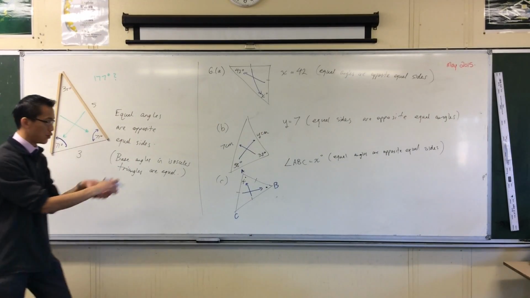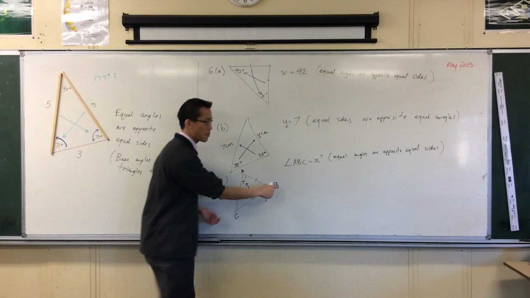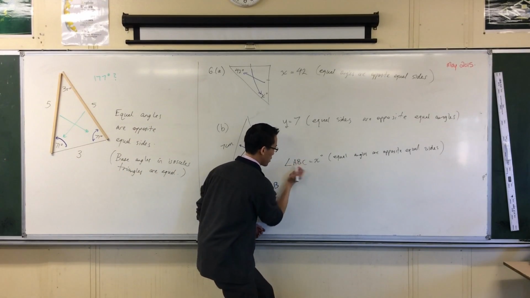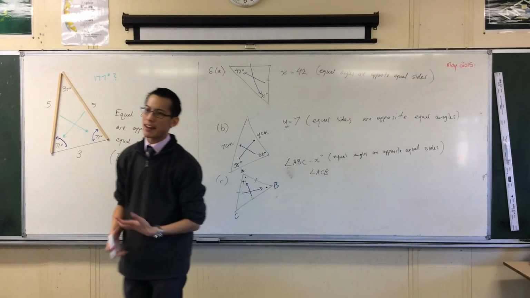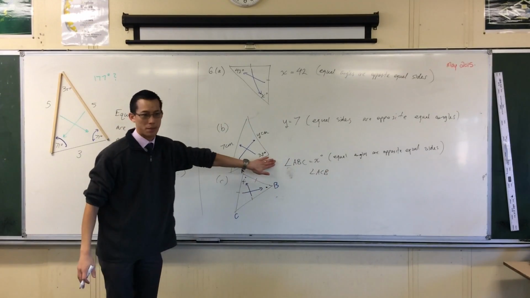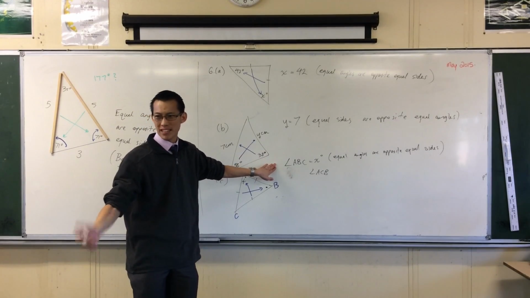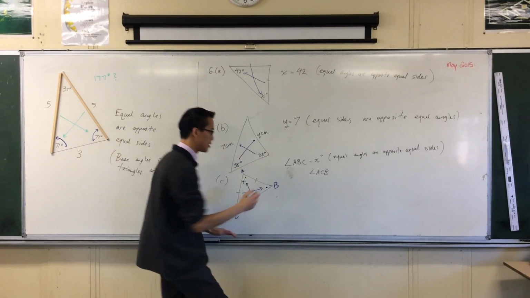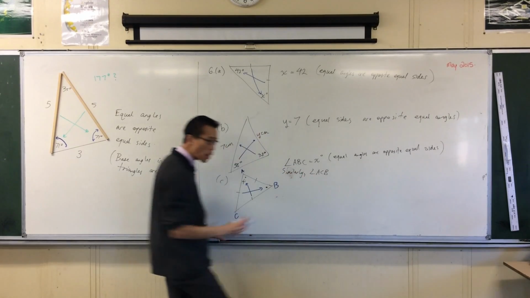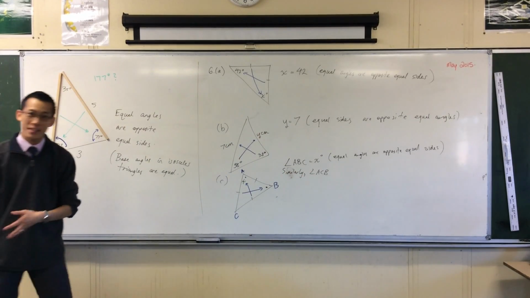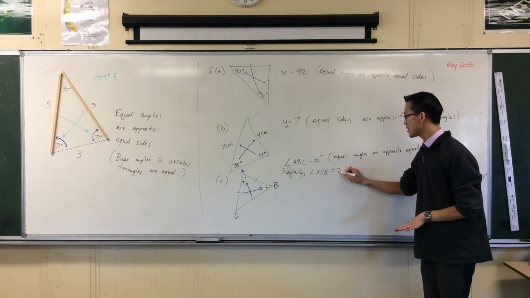Because what I'm about to do is have a look at this angle over here. That's angle ACB. Sorry, I'm going to put it over here. Angle ACB. Now, what I'm going to say about it is exactly the same as what I just said up here. You don't have to repeat the reason. I've just used the reason. It would take me a while to write it out. All you have to do is say similarly. This is a great handy shortcut. I've used the reason, I'm just going to use it again. So it's equal to x.